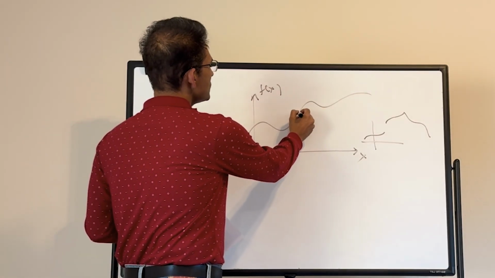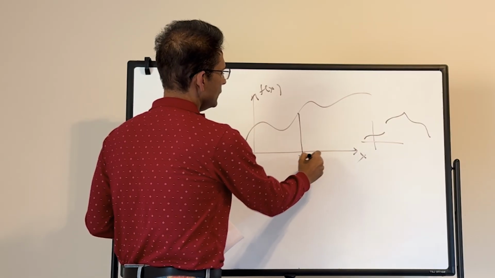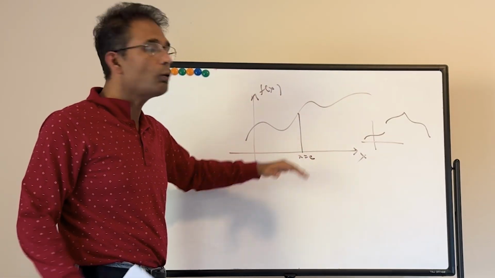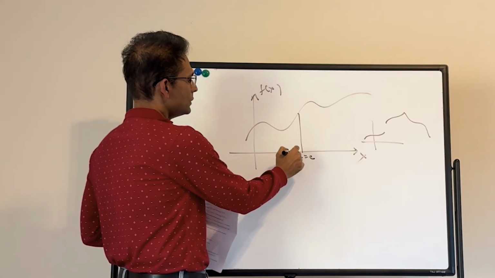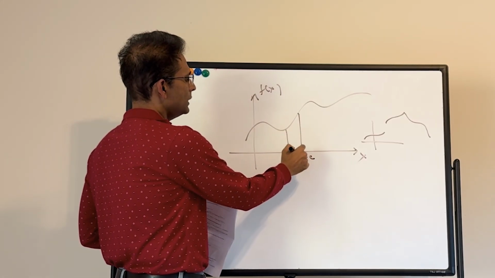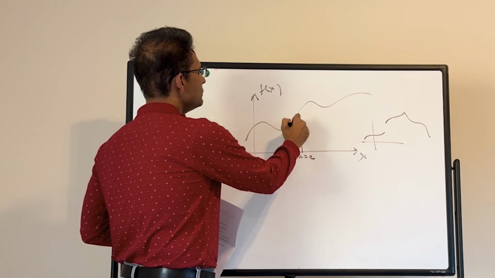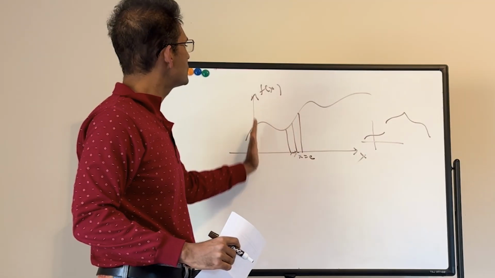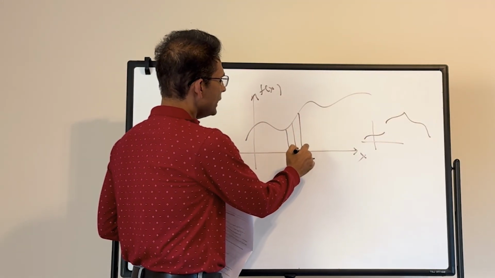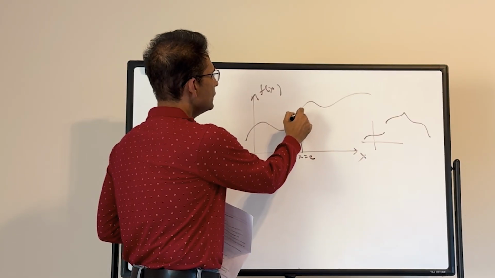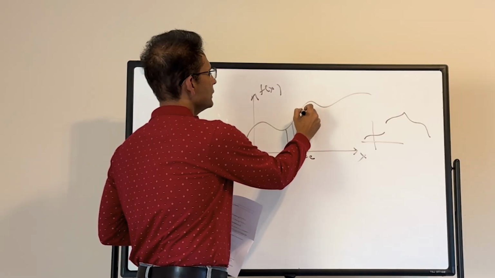So limit means, let's say this is x equal to c, and you are approaching towards c. So the question is, at this value of x, this is the functional value. But as you go closer and closer to x equal to c, your functional value changes. This y-axis tells you the functional value. So when x is very close to c, the functional value is very close to f of c.